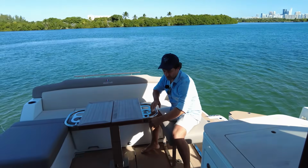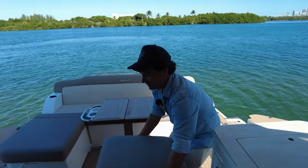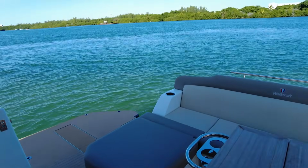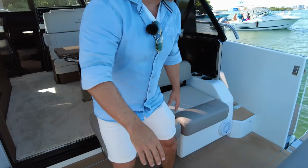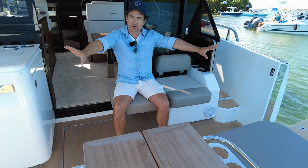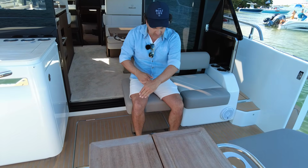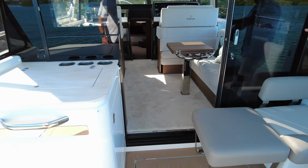But if you want to have more seating whilst you're underway, this will actually move to this location here, and then that will bolt into place. So that just gives more seating just here. And then if you look at the leg room, 4 to 6 adults can all sit around here, still move. We've got some passageway space through here to get to the barbie and the fridge, which we'll touch on in a second.